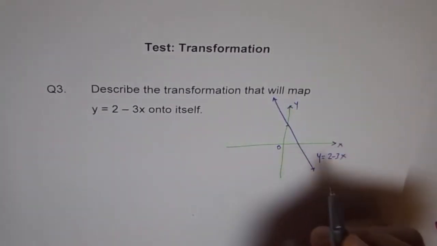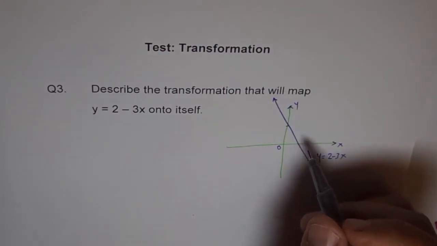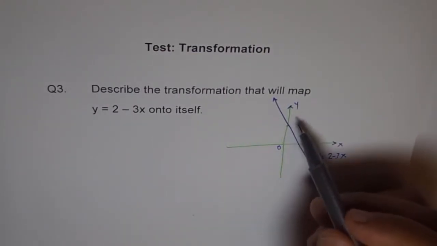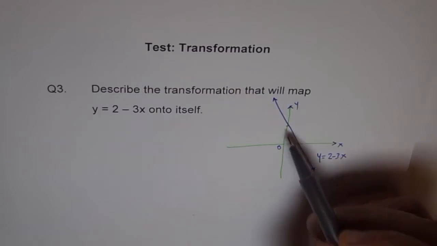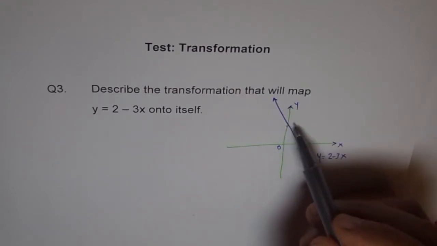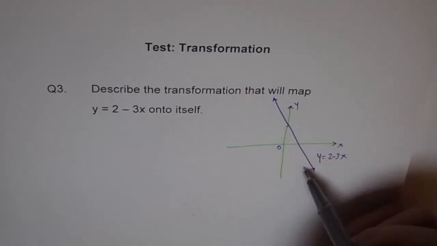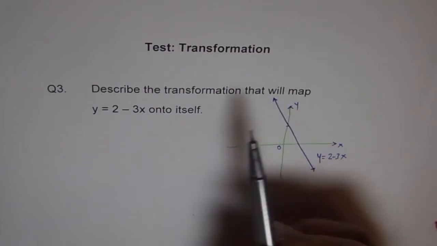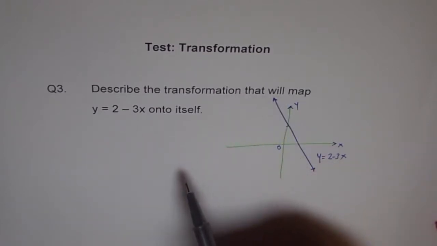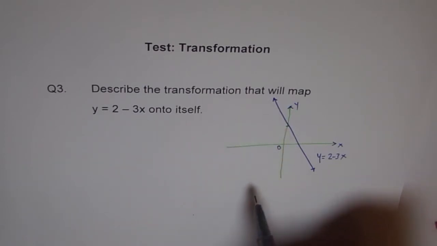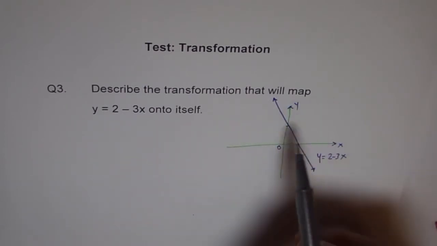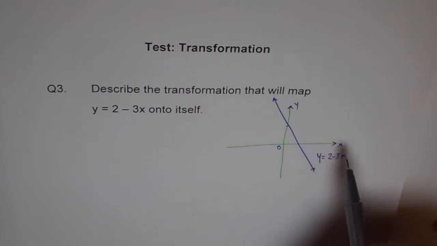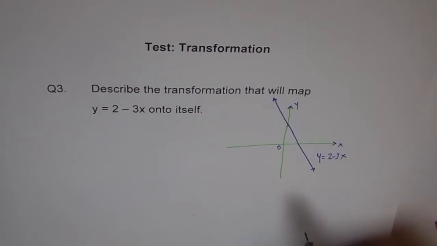Now, how could I transform this? If I do any stretches, then this line may become steeper, right? Or with compressions and stretches, this may change, because whenever I do that, my slope gets multiplied by that factor, and therefore the slope of the line changes. Therefore, doing stretches and compressions may not really help. Well, one could do both: a stretch and a compression and then get the line to the same place. That is one possibility. Yes, it is.